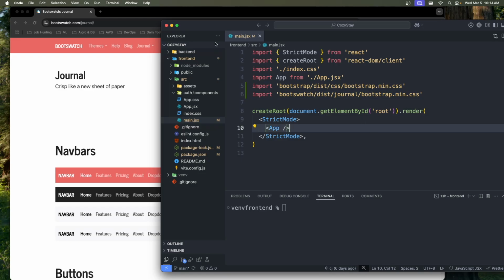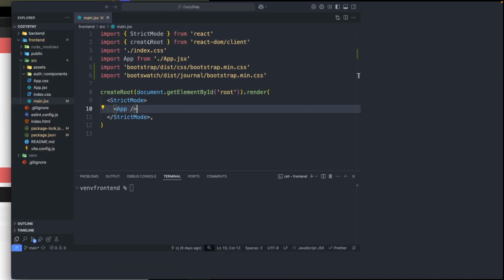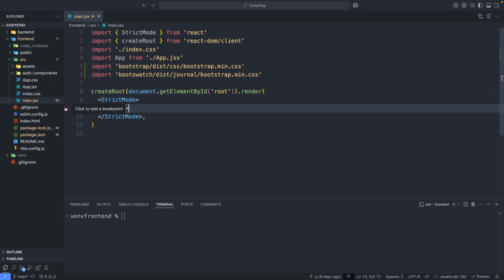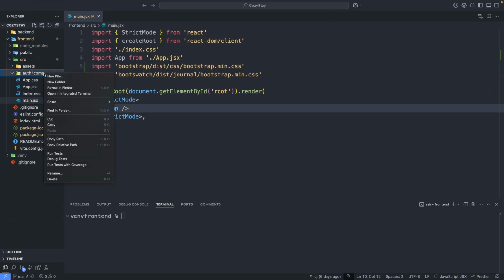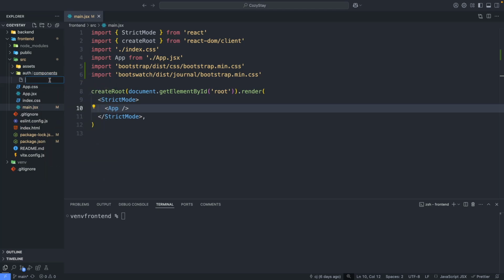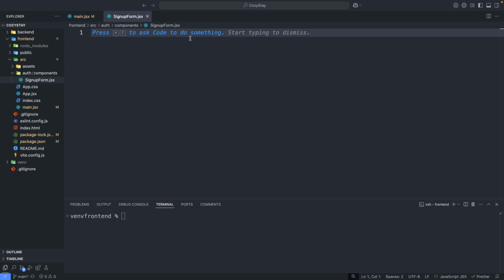Now after the initial settings, let's start building the file here. Let's create a sign up component form. First things first, let's do some imports here.